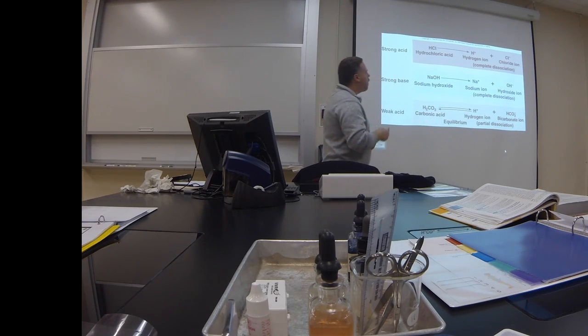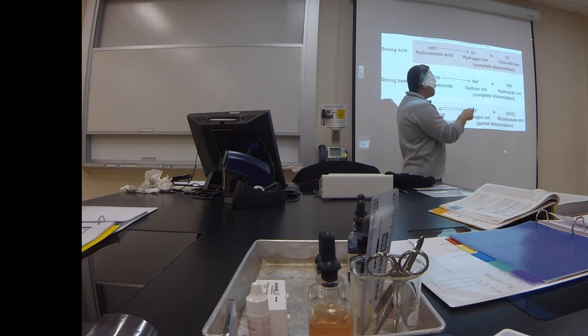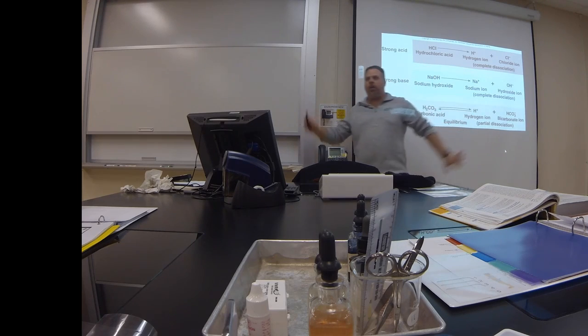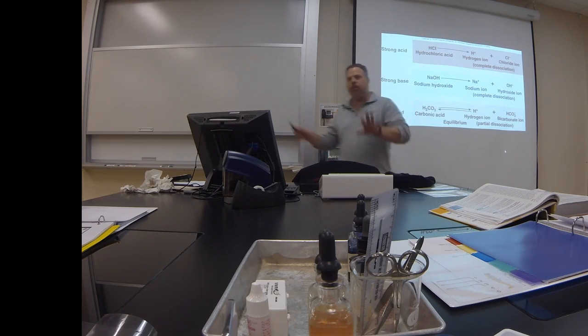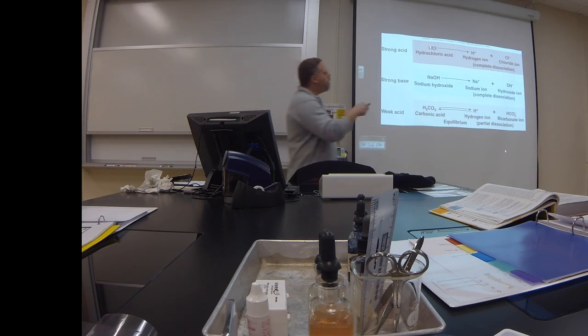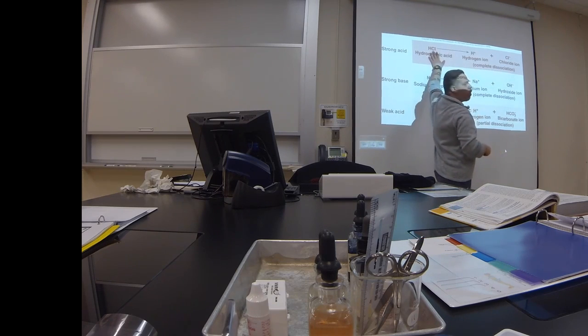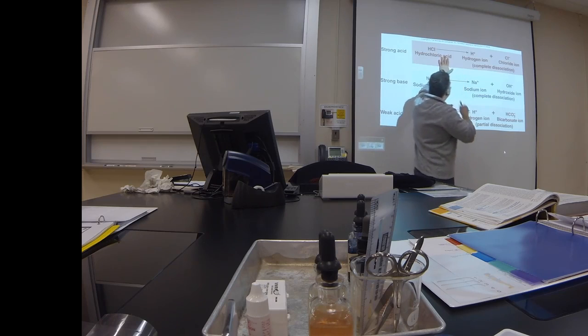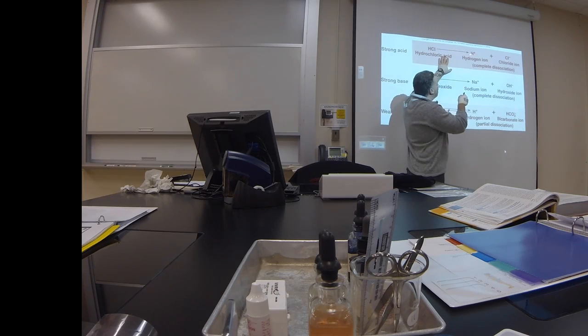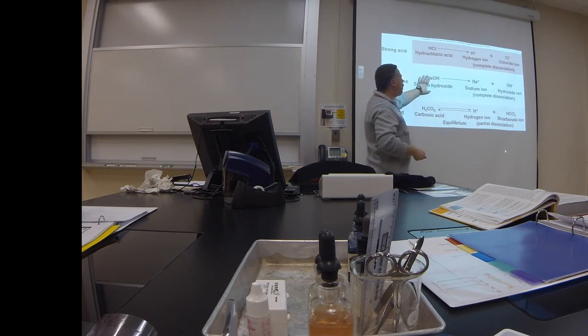Here's a strong acid, hydrochloric acid. When you put this in water, it will dissociate completely. It will break up into hydrogen ions and chloride ions. All of it. A complete dissociation. When you put it in water, you'll have 100% of this and 0% of this. And you can tell by the yield sign. It all goes that way. Now, let's hold off with that one.